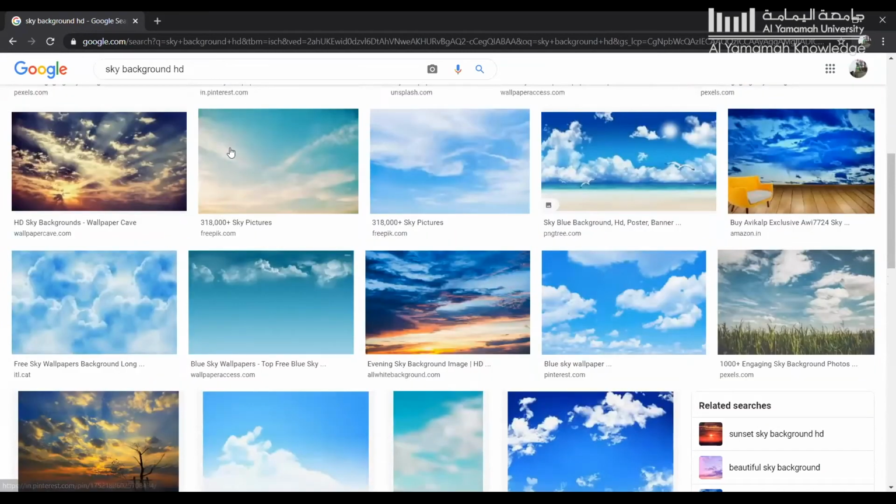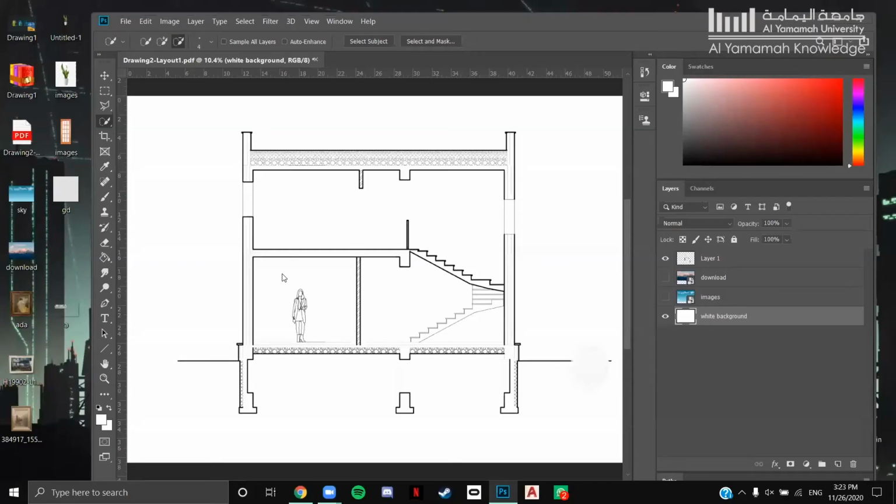It has to be a high HD, high quality image in order for it to look better in your section. I've actually downloaded my backgrounds already, so I'm just gonna show you how to add your photos into Photoshop.